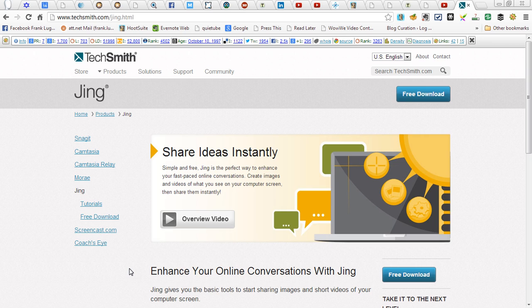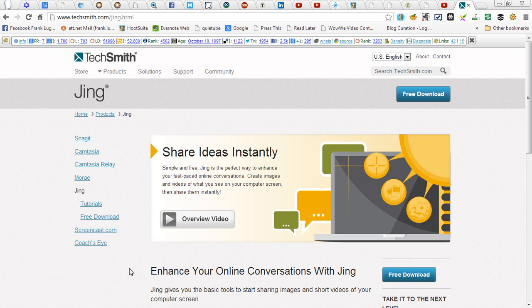And it will also capture any part of a website that you want to make into an image. In other words, if you see a picture or anything really that you can see on your computer screen, then Jing will capture that part that you identify and make it into an image that can then be embedded into a document or used on a website or whatever you're wanting to use it for.